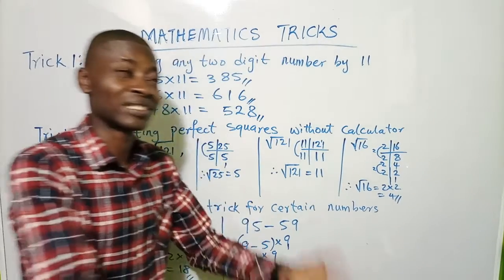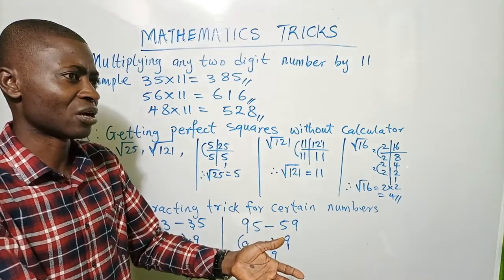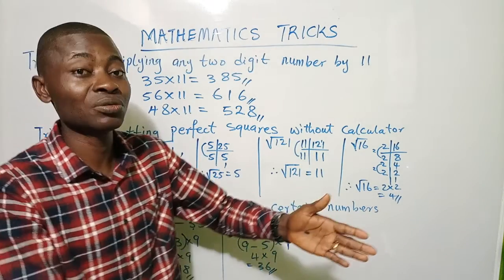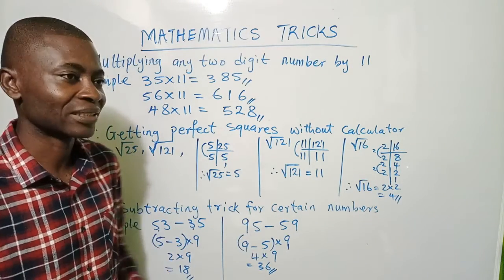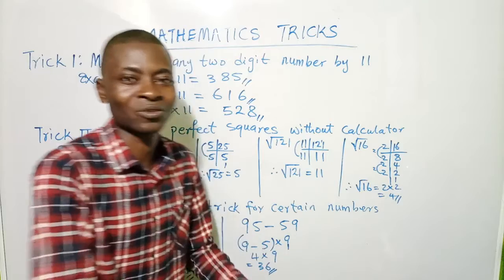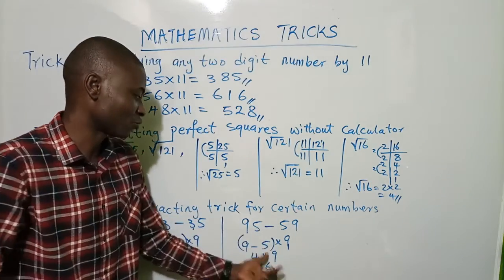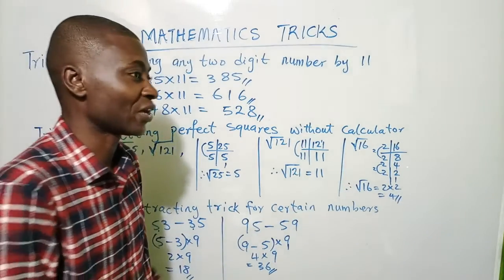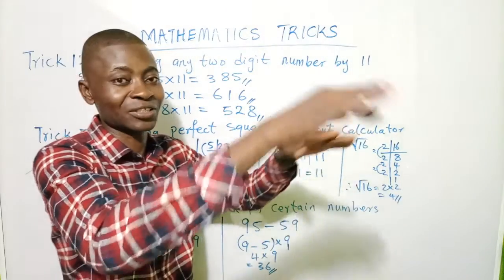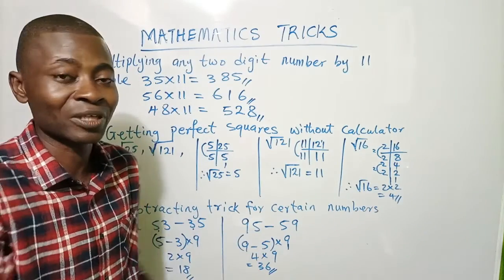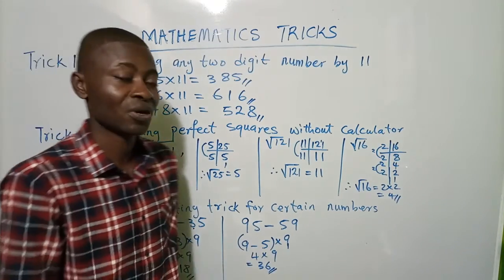For instance, you have 72 minus 27. Okay, numbers like that. Or you have 21 minus 12. Okay, so just numbers of this nature. Try to use this method to subtract them. You find that you don't need to go through the normal method of trying to arrange them, tens and units, and then trying to subtract from them. No, you're using this trick, you easily get your answer.